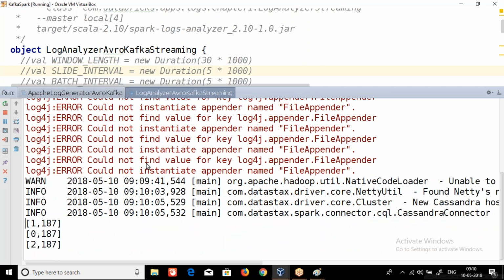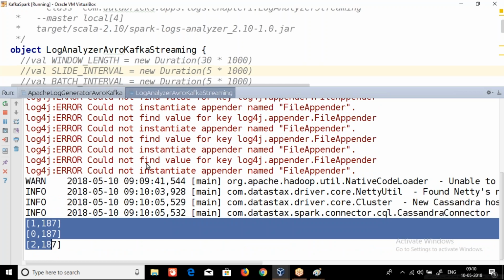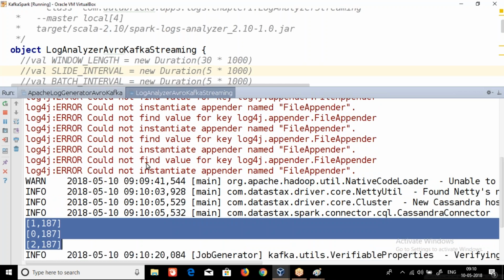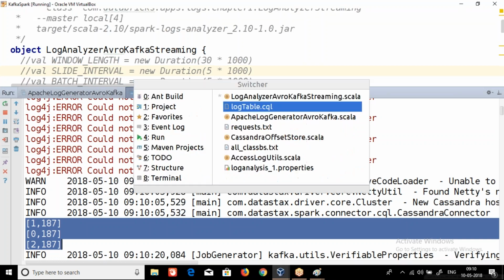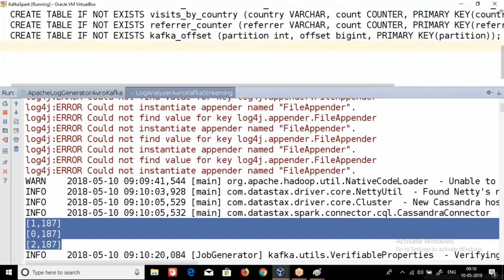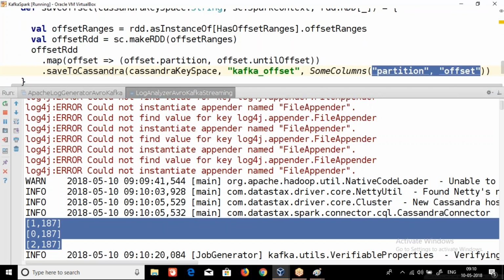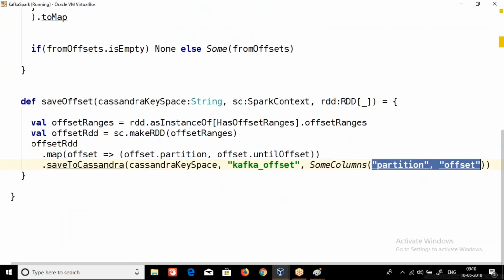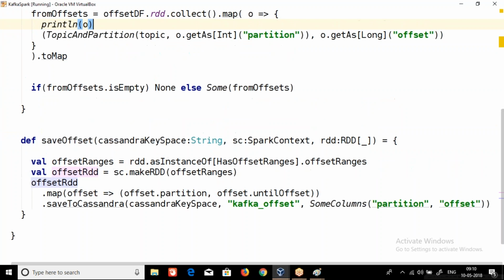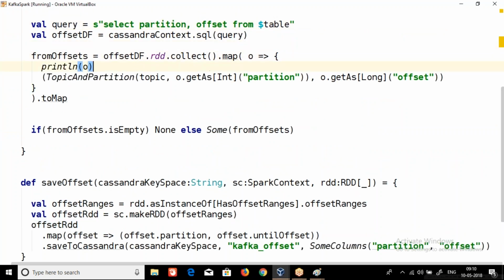So as you can see, I'm putting the print here. So first now it read from the offset here. So this is how you maintain the offset manager. This print comes from, so this is what I'm printing.